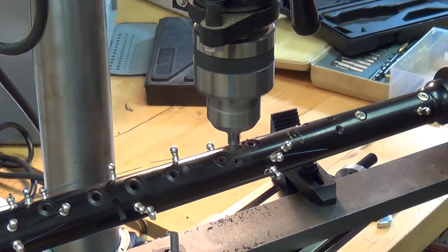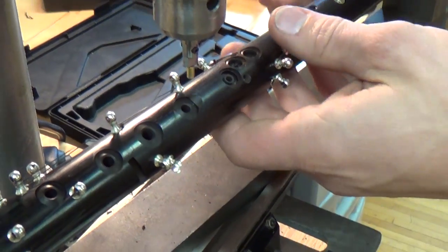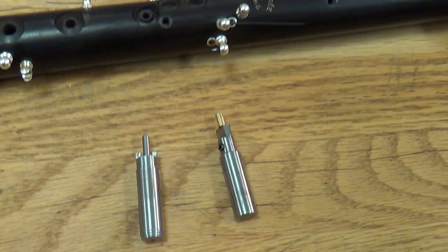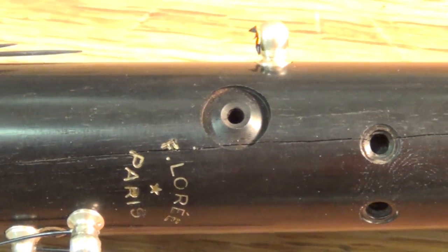I'm drilling out the tone hole with a proper diameter cutter and a pilot to match the diameter of the inside of the tone hole. This specific crack is generally longer than most that I experience. It runs through 3 different tone holes and up.